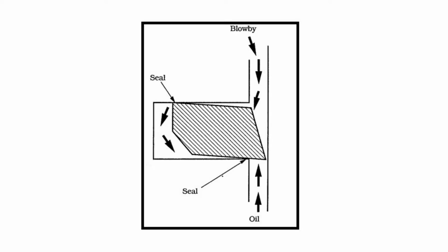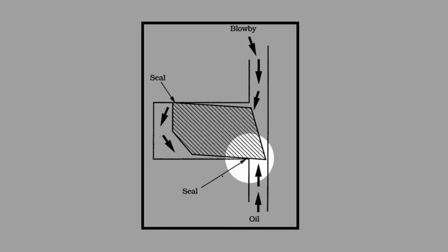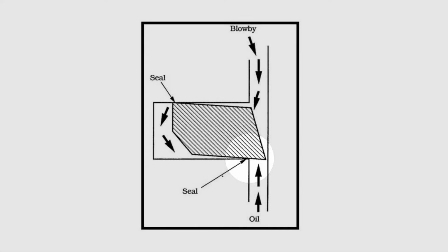Here is, again, showing the blow-by. This would be the second ring in this case. So you see how the oil wants to get up there? And it can't because that ring's actually touching the ring groove in the piston there at that lower corner. So it seals and prevents the oil from getting up there. Blow-by, of course, will work its way past the top of the ring, get behind the ring, and ultimately get down in the crankcase if we have enough of it.